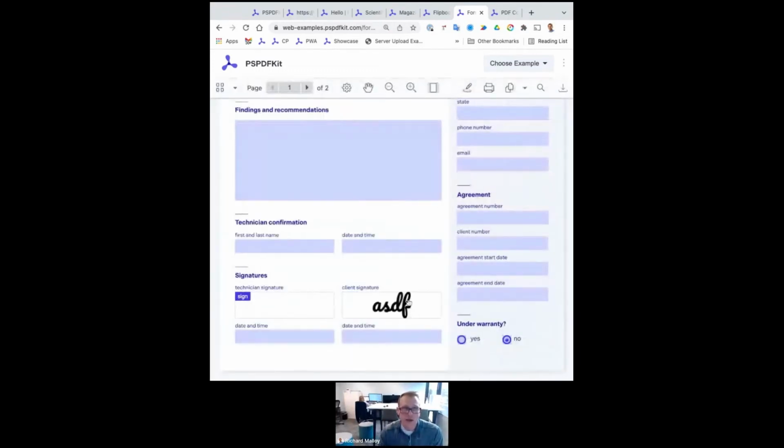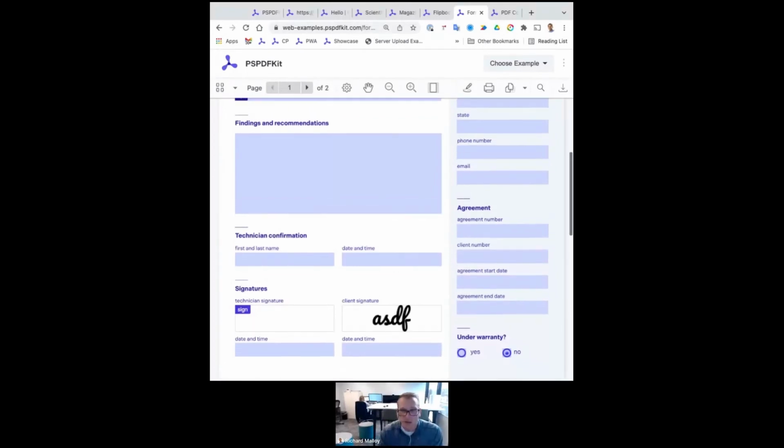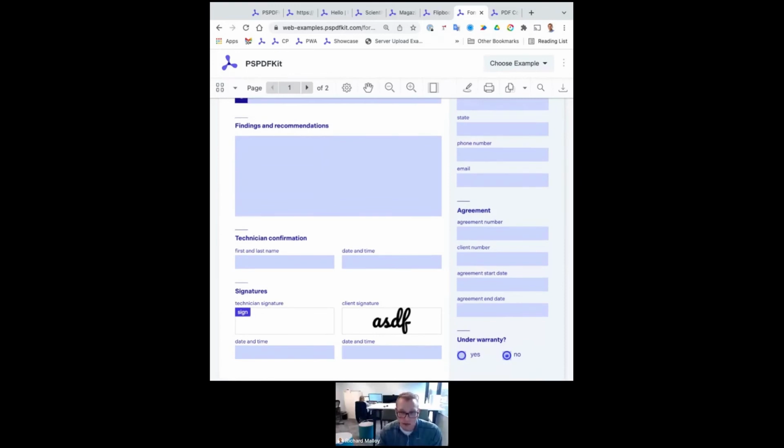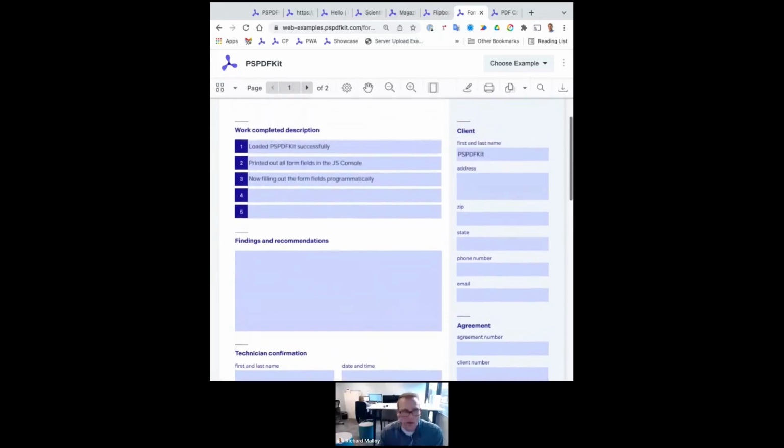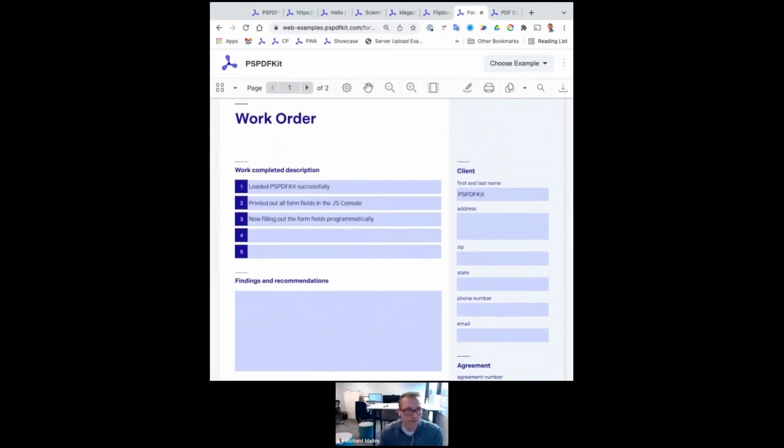And then additionally, you could go to the point where if you need to apply a digital certificate, we can support the verification and application of that digital certificate to ensure that the document hasn't been tampered with. If it has, our SDK will recognize that and then throw an error that the document has been edited and the certificate is no longer valid. So we extend that quite a bit.